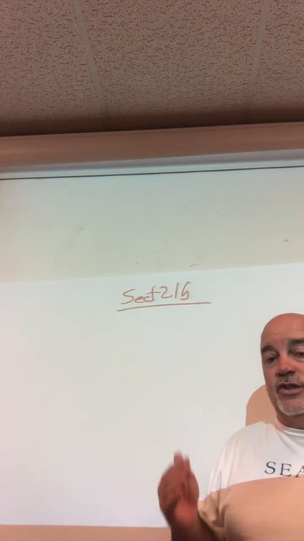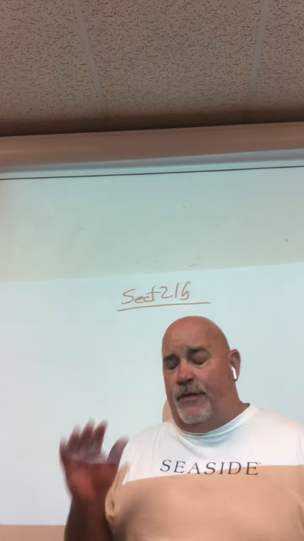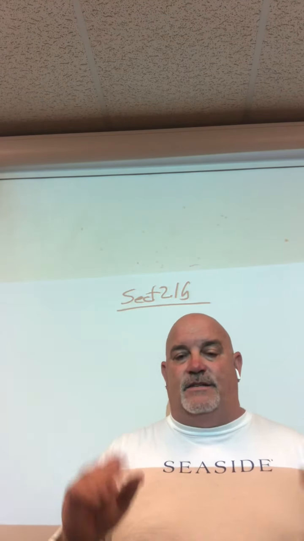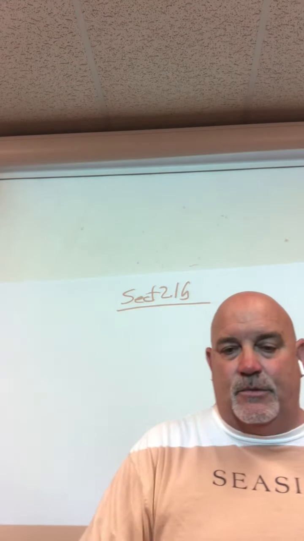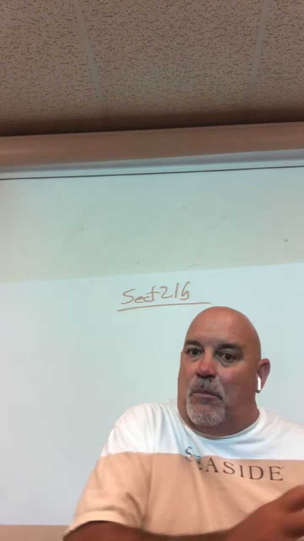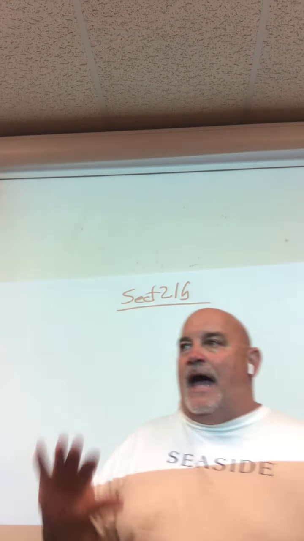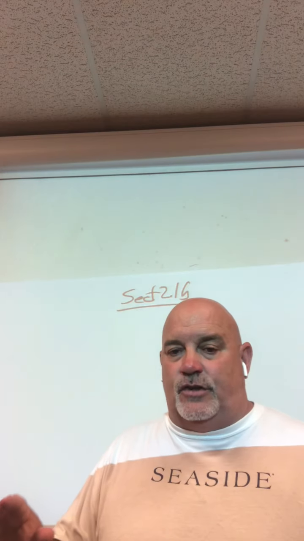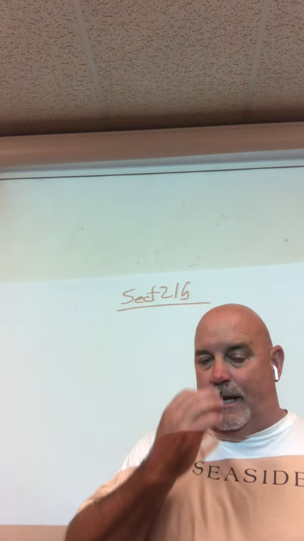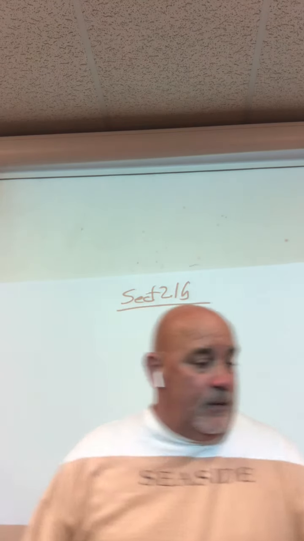Okay, in this next section, we're still talking about solving equations. If you will notice in all of the equations that we've solved, there was nothing that could be combined on both sides of the equation. We just got the x's on one side, we got the numbers on the other. What I'm going to do now is start adding some stuff on both sides of the equal sign. In other words, there's going to be more variable terms and more constant terms in the problem, other than just one variable term on both sides, one constant term on both sides. So what do we do when that equation starts to get a little bit longer? I'm going to show you some examples.